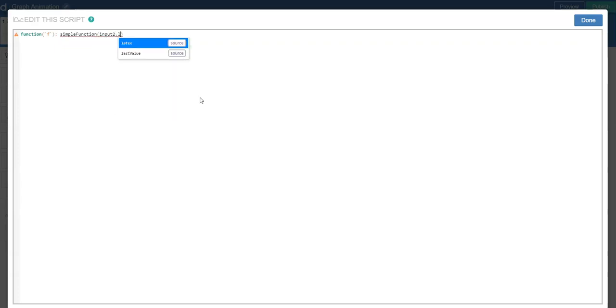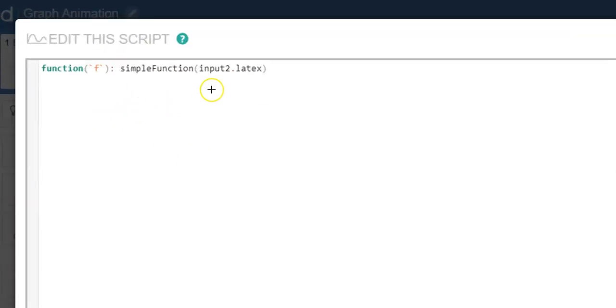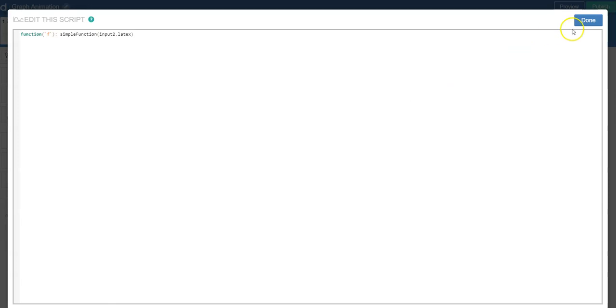Input 2.latex. So let's zoom in on what we're doing here. What I said is I'm going to look at whatever is in input 2, and I want to make a function out of that. So whatever the students put in there, we're going to turn that into a function, and I'm going to define function f in my graph by whatever that is. So kind of working backwards, I take whatever's in input 2's latex. Latex is just a way of saying the computer's math type. So I'm going to put that latex, I'm going to turn that into a function, and I'm going to define my function f in the graph with that function. So that's what we're doing here in this computation layer piece.